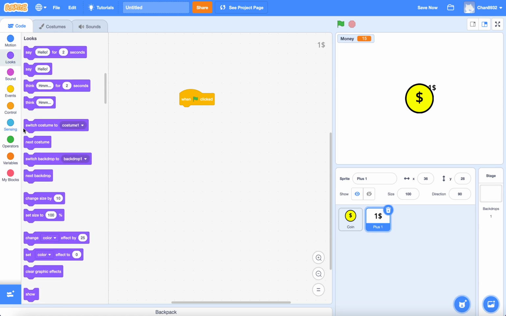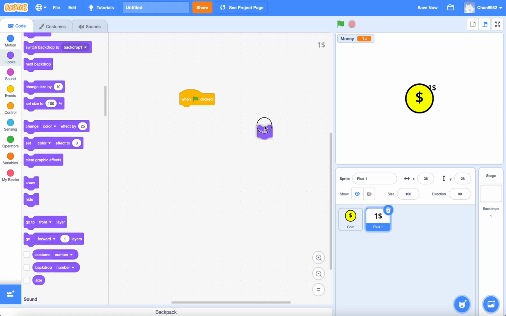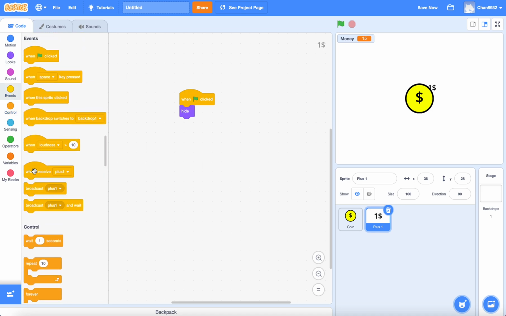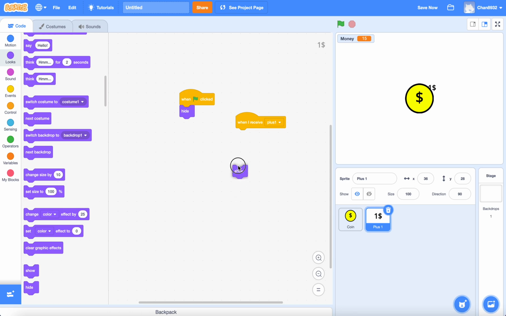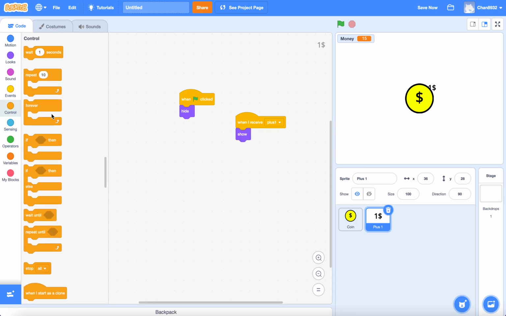When green flag clicked, we want to hide. And when I receive +1, then we want to show, grab a repeat 10.